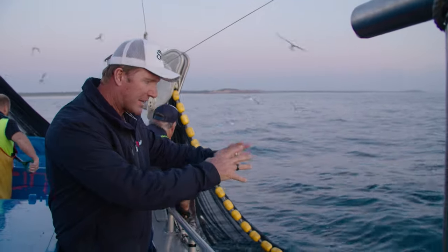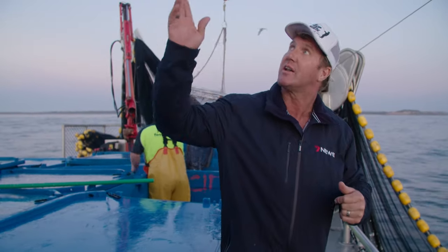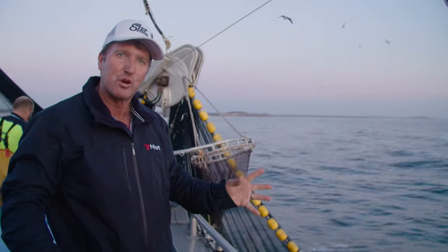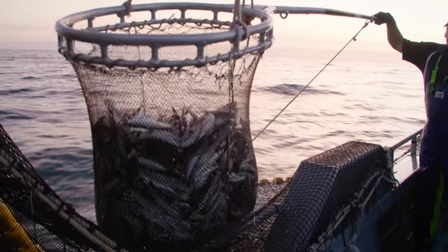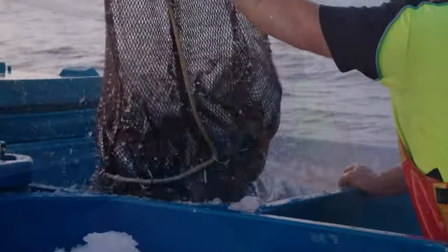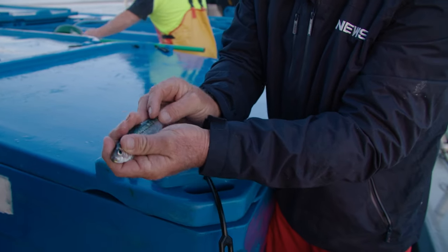Now the net's been pulled up, basically all of the pilchards are in one confined area. They just use a large scoop, with around 200 kilograms per scoop being winched out using the large crane. In this particular haul, we've pulled around six tonne of beautiful east coast pilchards — it's unbelievable. Have a look at that — beautiful, firm pilchards, still kicking. Imagine that on a hook!